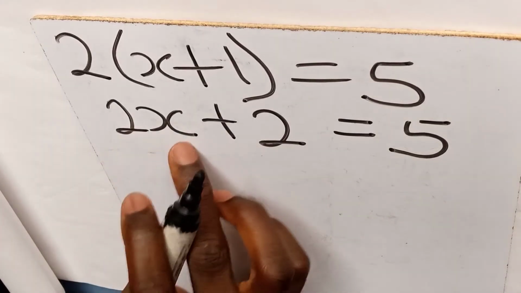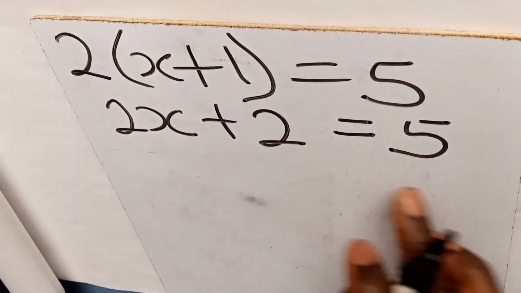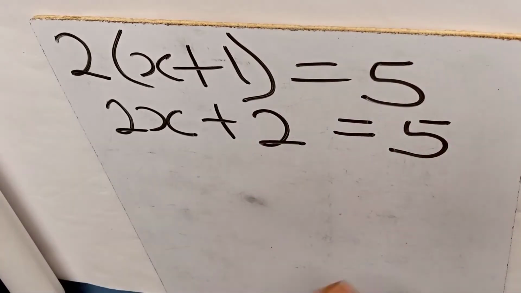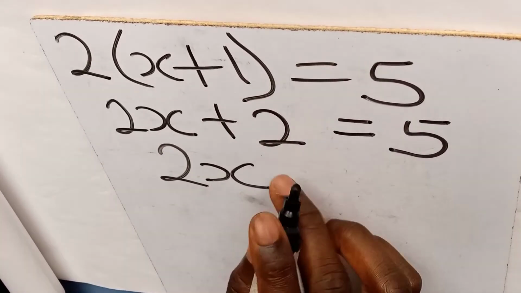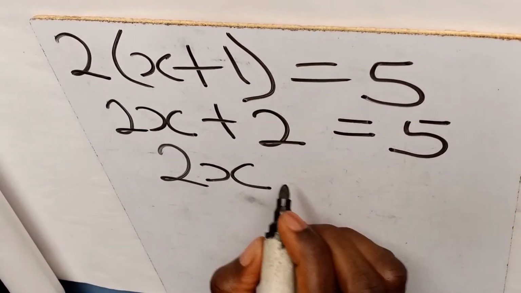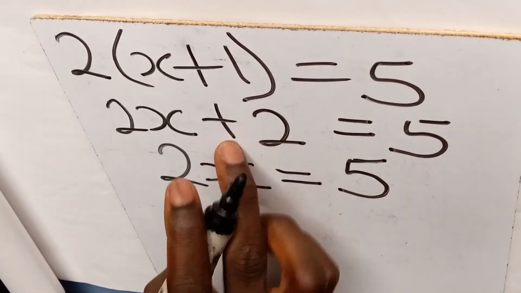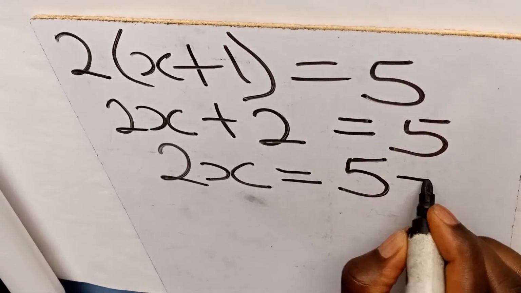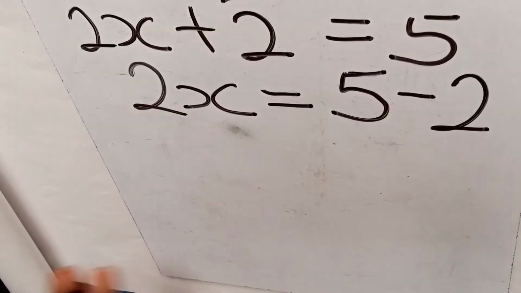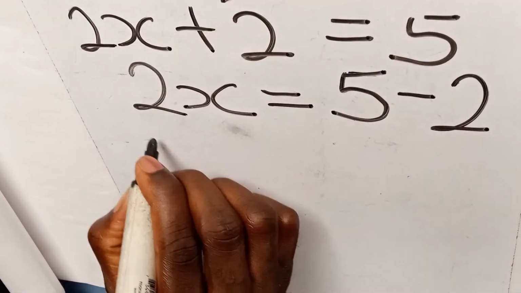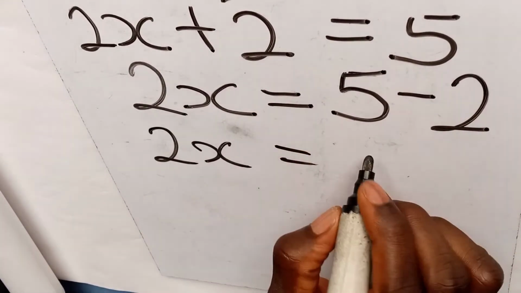So we have 2x, we have coefficient of x to be what? 2. And you have the constant here, 2, another constant here, 5. So we group like terms. So let's take it as I'm maintaining my 2x. Then I'm sending this constant number to the other side. So I bring my equal sign. I write my 5. The 2 is positive. So when I send it to the other side, it will be what? Negative. So we get 2x equal to 5 minus 2. Okay, so we have 2x equal to, when you subtract 2 from 5, you get what?